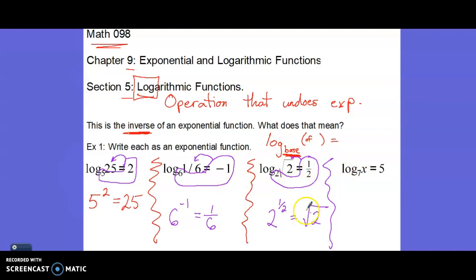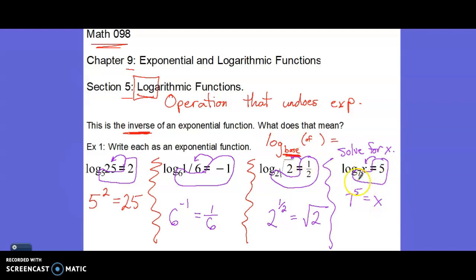So why do I want you to practice that? Well, when we get to the next one, we don't have a number here, but we can solve for x. So this might be a future problem where it asks you to solve for the variable. And what you would do is say, okay, well, 7 to the 5th power is equal to x, based off of that boot method, if you prefer that.